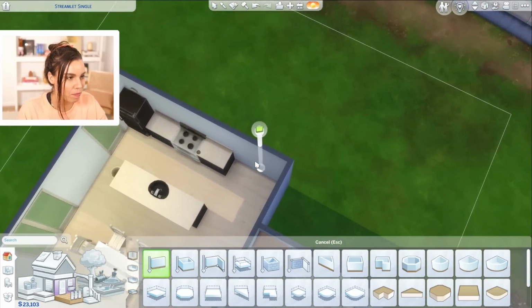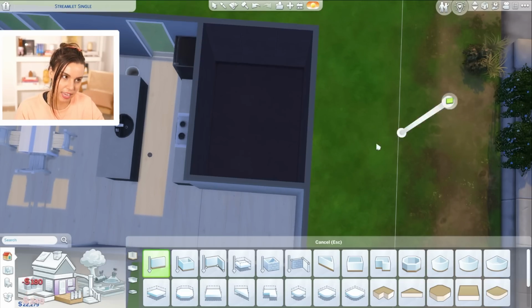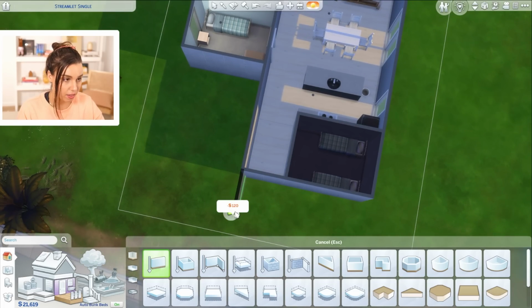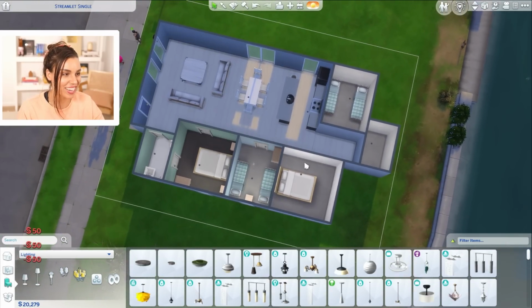Okay, well, this could be a corridor that goes up to this part of the house. And we could have another bedroom here with 2 more beds. And then you could have another bathroom over here, and maybe another double bedroom here. Okay, we've still got 20,000 simoleons. This is looking pretty good.